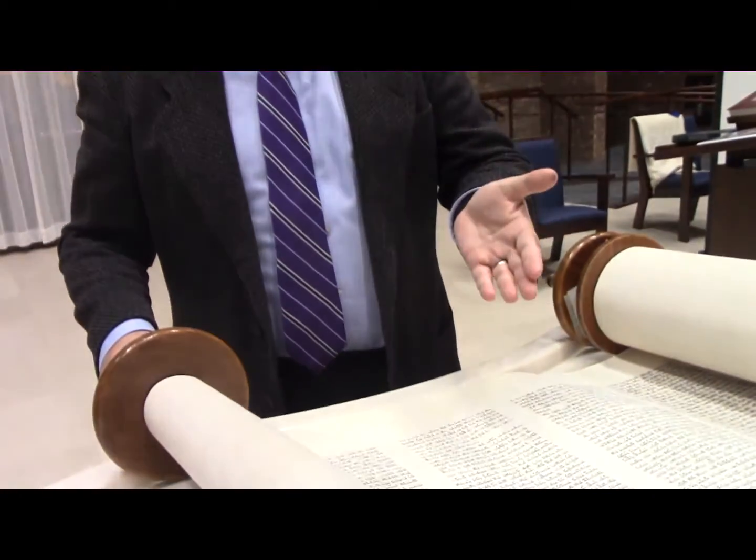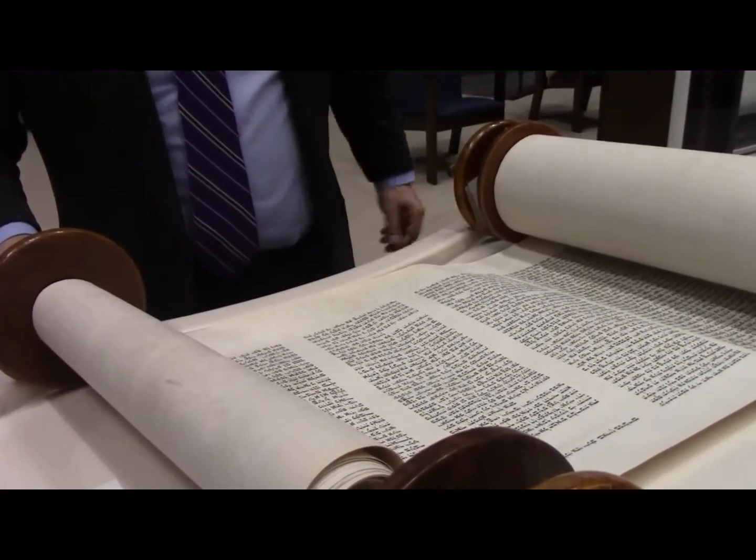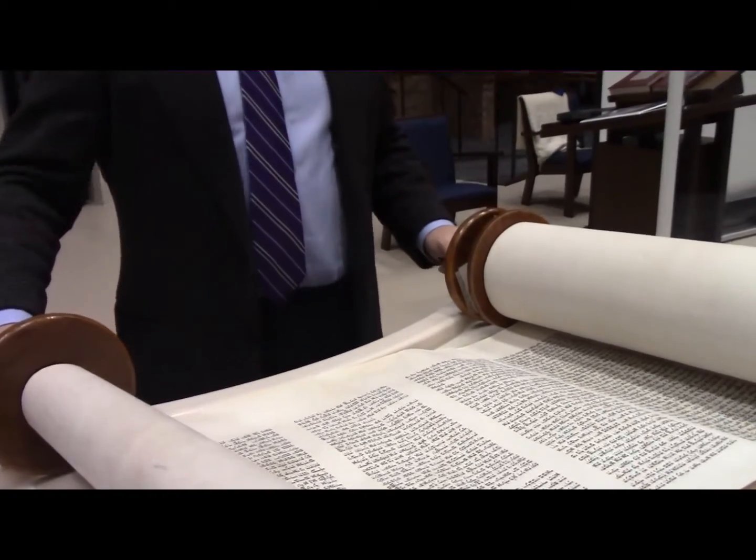And here we begin the story. We end with Joseph. Joseph is put in a sarcophagus in Egypt, and we begin with a new name. The name is Moshe. We're not sure where that word comes from, most likely an Egyptian word, though the Torah makes the point to say that the name is because he was taken from the water, but we know that that's not necessarily correct, that there is some Egyptian root to that name. Makes a lot of sense. Why would Pharaoh's daughter name a child with a Hebrew name?